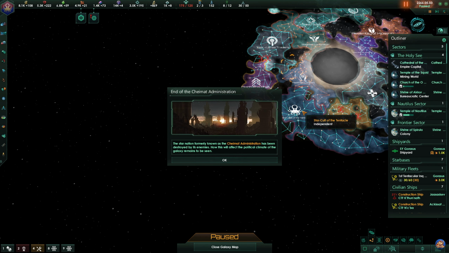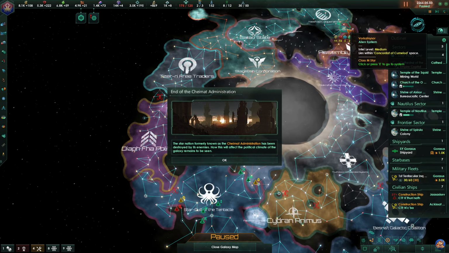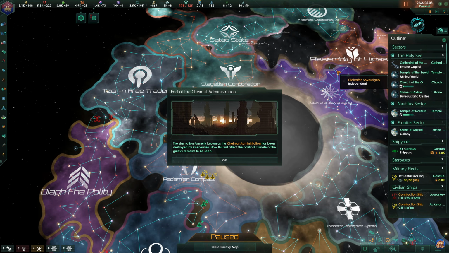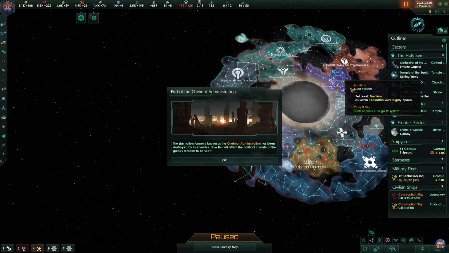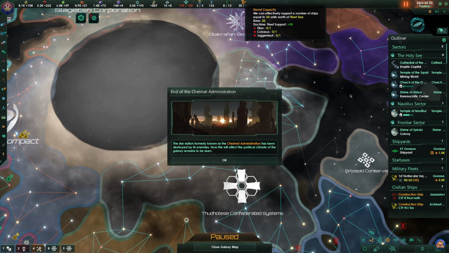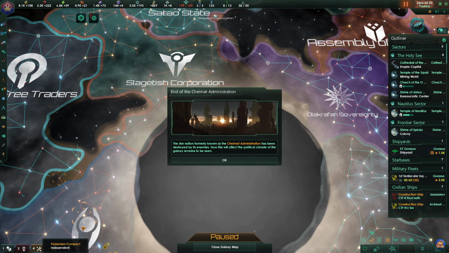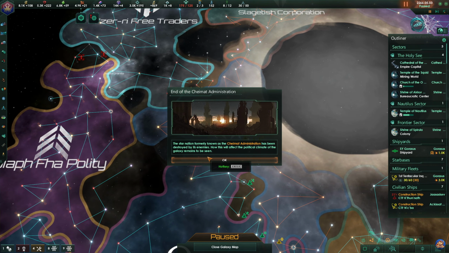The Star Nation, formerly known as the Chaimat administration, has been destroyed by its enemies. How this will affect the political climate of the galaxy remains to be seen. That must have been a tiny thing somewhere. I've no clue where.